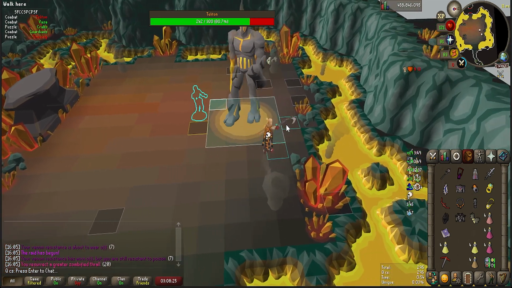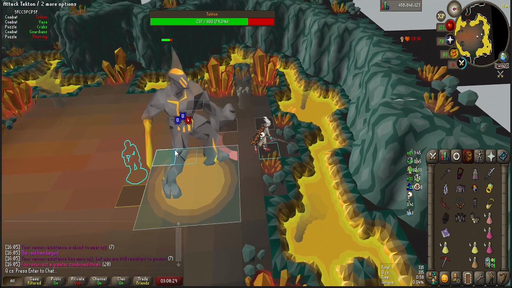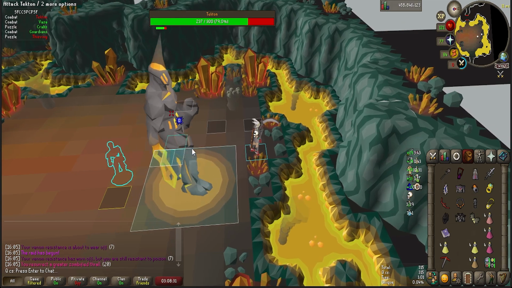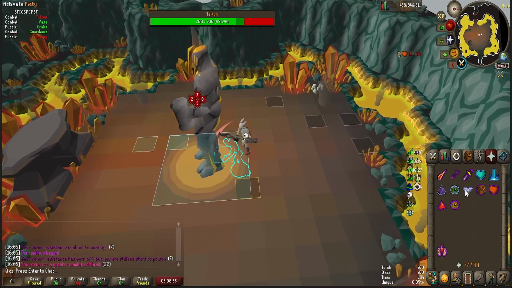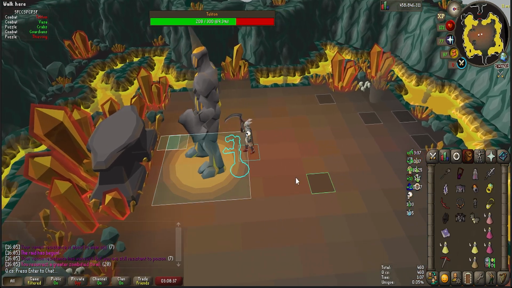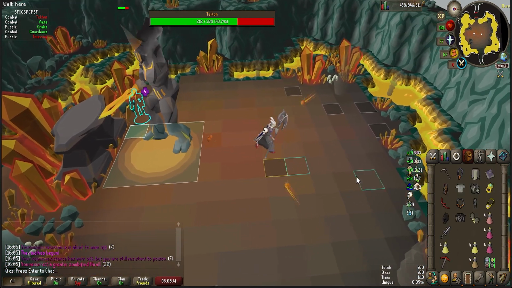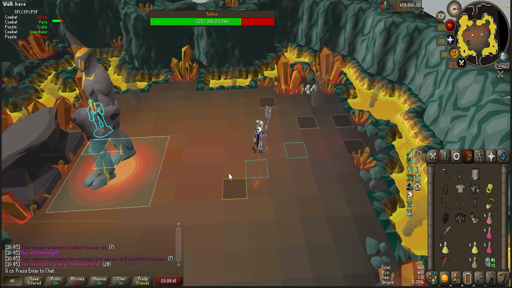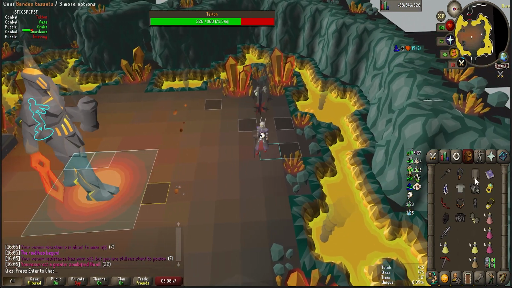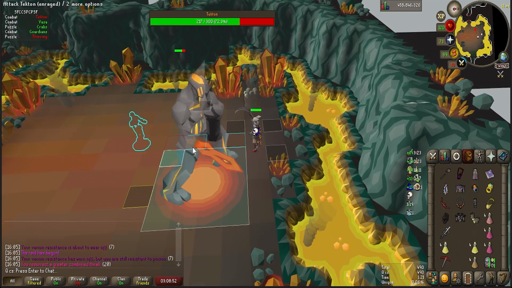Going back to the scythe, scythe on slash, due to the fact that our whole setup is slash based. But if you have an Inquisitor setup, for example, we wait there one game tick extra, so we get pushed away and we hit him twice. But with the Inquisitors, you will definitely use Crush. We go back to a full mage set, because I want to lure him as far as possible, because we don't have max gear. Better to actually lure it further away for that extra hit, right?